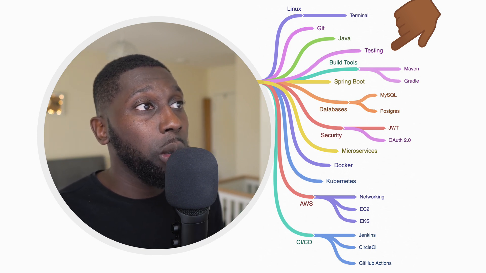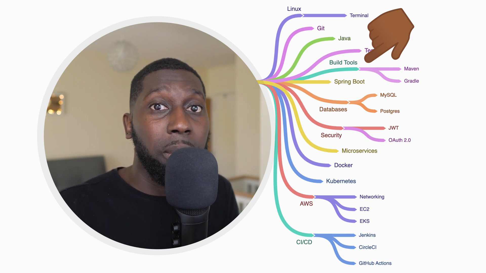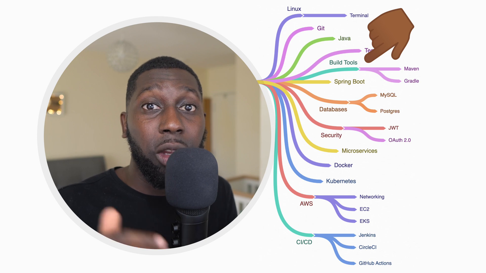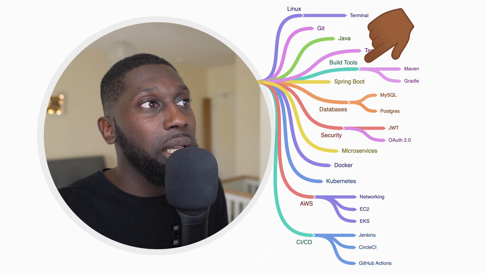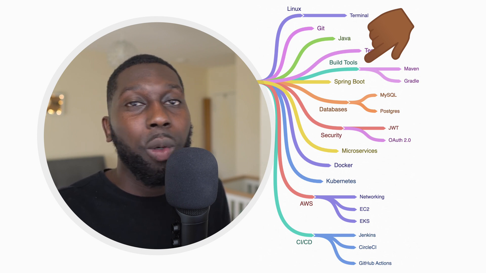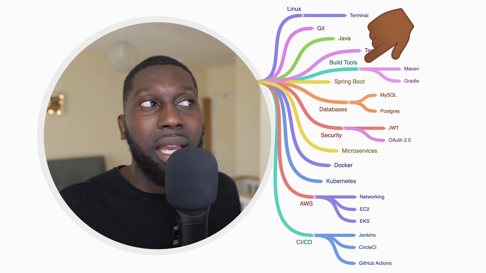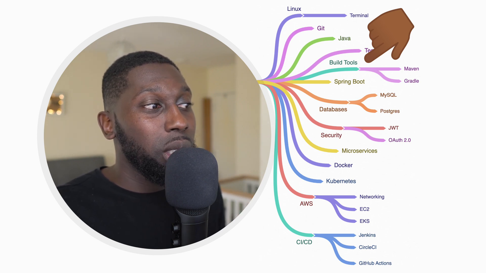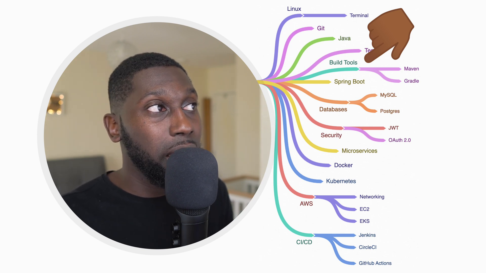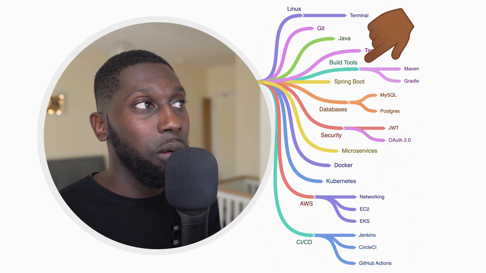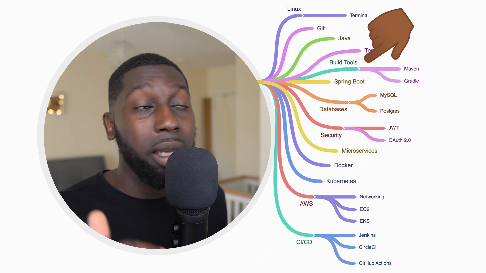Next, let's move to build tools. Here you've got Maven or Gradle. If you know that your company or the company you're about to apply for uses Maven, go and learn Maven. If they use Gradle, go and learn Gradle. A build tool is basically a way of compiling your code, building artifacts, and managing dependencies. It's something you use often in conjunction with CI — continuous integration. If you start a brand new Java project, you have to use either Maven or Gradle. It's a must.